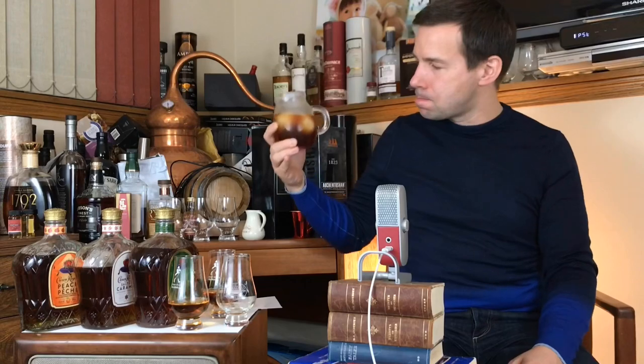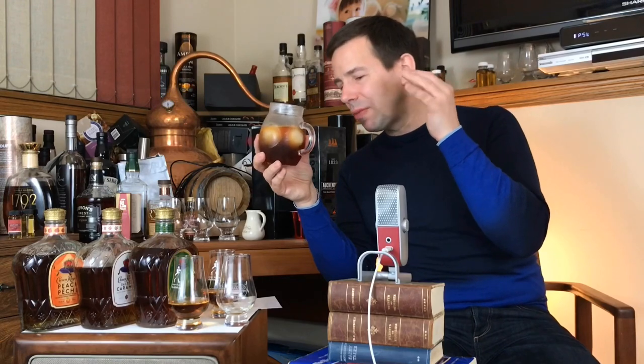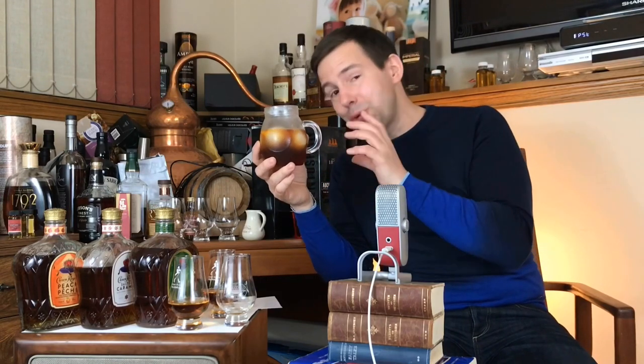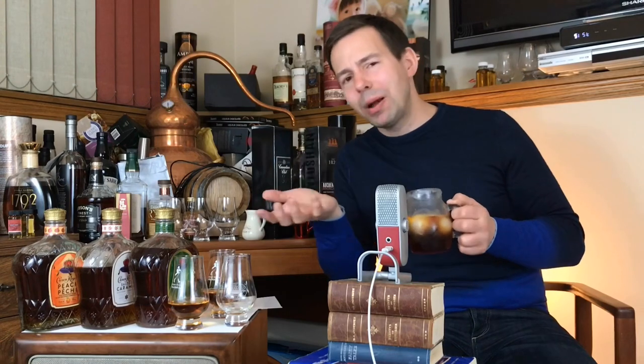That's a really nice iced tea. Royal Peach Tea — I do like it. Very nice, good job Crown Royal. Now be careful: if you make it like I did, you've got about two ounces of 35% ABV — 70 proof — alcohol in there, but it tastes just like iced tea. So sip that slowly, because otherwise you'll end up getting tipsy much more quickly than you'd like.